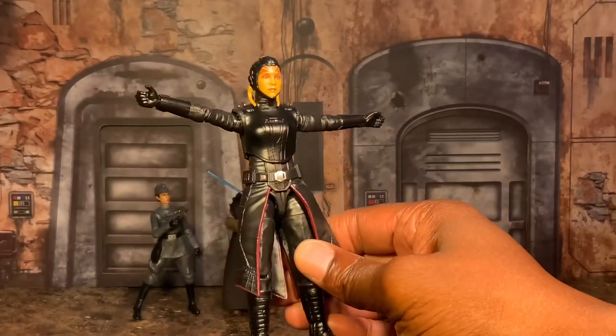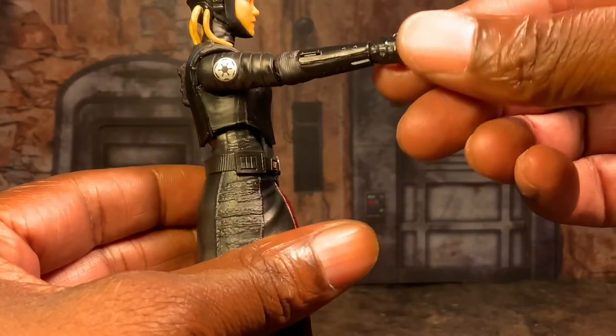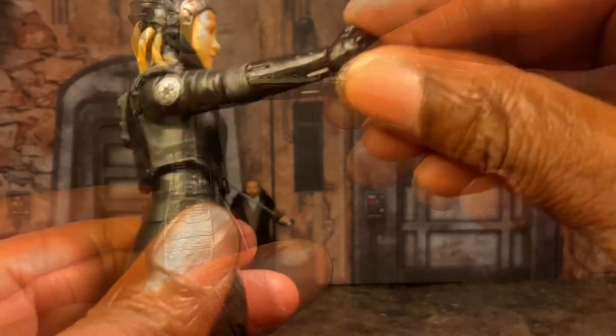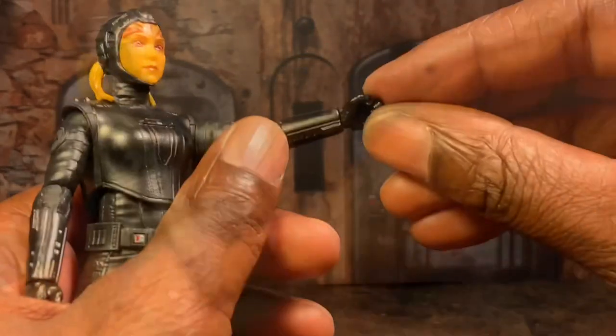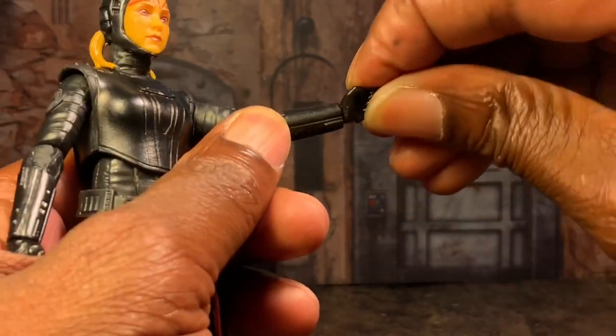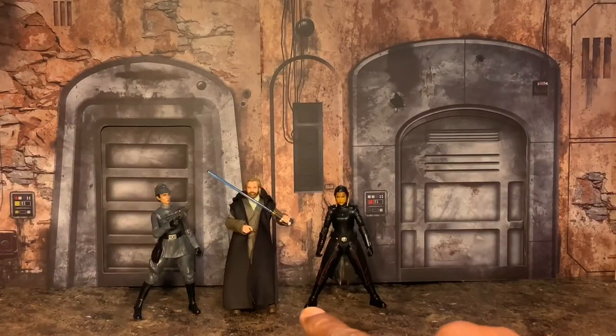Then, of course, she also possesses an excellent T pose. You have a twist at the elbow, a twist in the wrist. For your right wrist, it is an up and down hinge. For the left wrist, it is the same thing, an up and down hinge for your left wrist. Her widest stance is gonna be about that far.